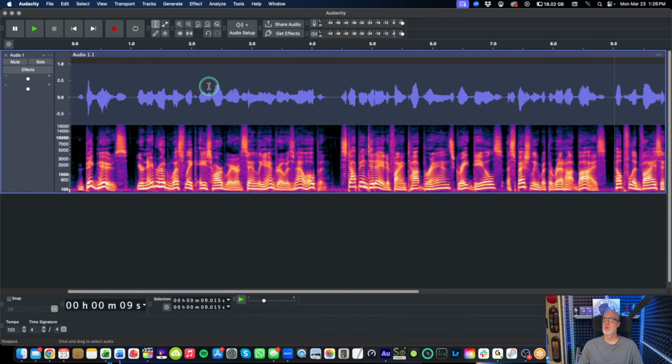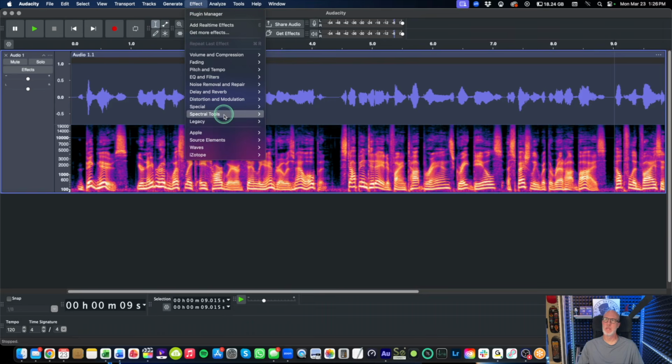Okay, so that's just a portion of that script, but that gives you an idea of how to actually add any kind of voiceover to your project. Now, if you want to add any effects, maybe it's EQ or compression or things like that, you can go up here to the Effects tab, and down here you'll find all the different things for EQ and pitch and tempo and just all kinds of stuff.